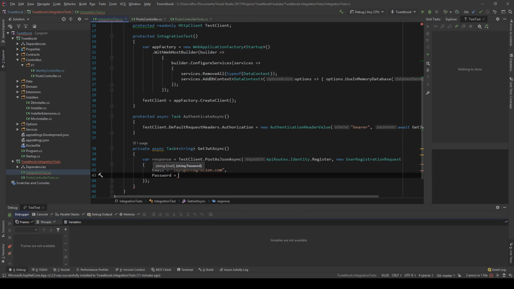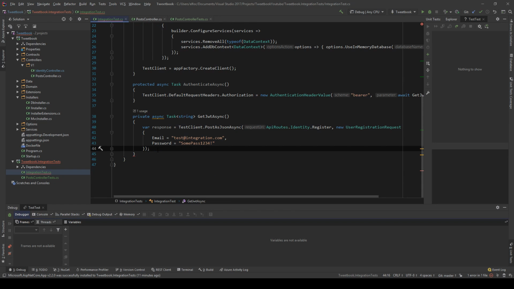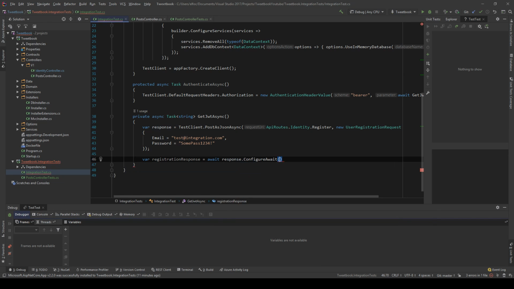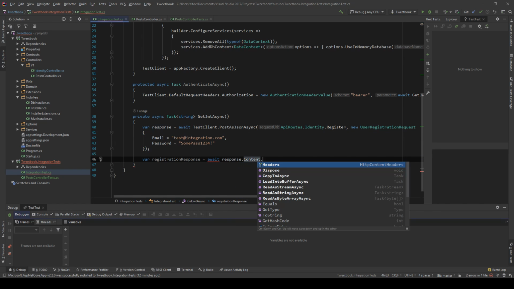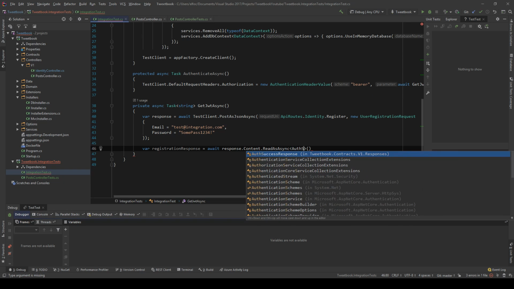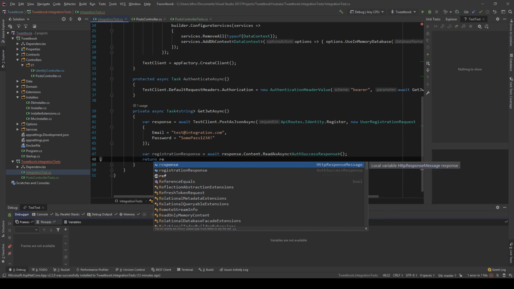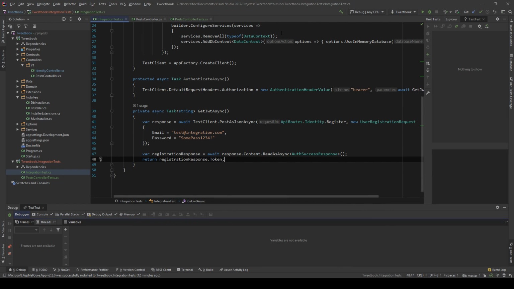And then password equals somePass1234!, just an example. And at this point we have our registration response object, and I'm going to say await response.Content.ReadAsAsync, and I'm going to read it as AuthSuccessResponse. What I'm going to return is the registrationResponse.Token, and I have my JWT here.